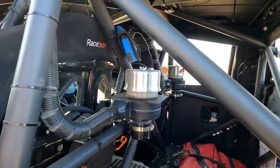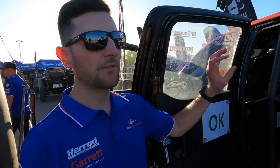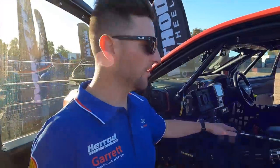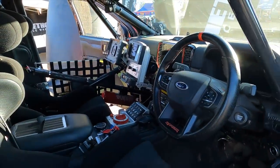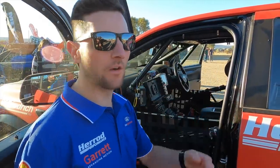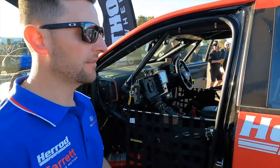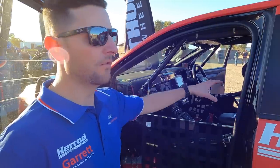Behind the driver there's a helmet air system. The truck also has air conditioning so the guys can put it on recirculation and run the aircon to keep the cabin at whatever temperature they want. However, you do get significant dust ingestion no matter how well you seal it, particularly through the silt. So they have the option of running visor down with helmet air to get fresh air flowing past their face. On the left-hand side is the nav seat with a GPS navigation system — a Garmin unit here, Lowrance at Baja — loaded with course notes, track maps, waypoints, dangers, and features compiled during pre-running.